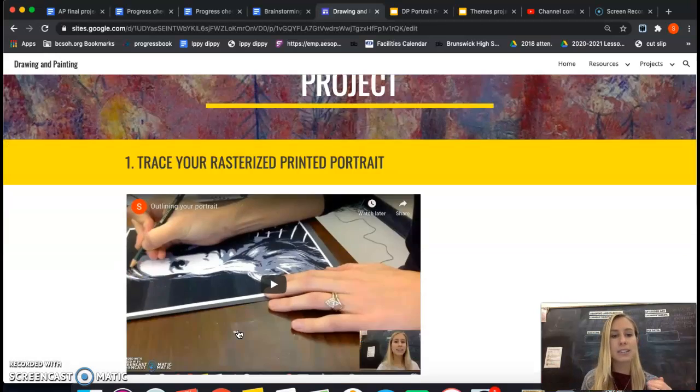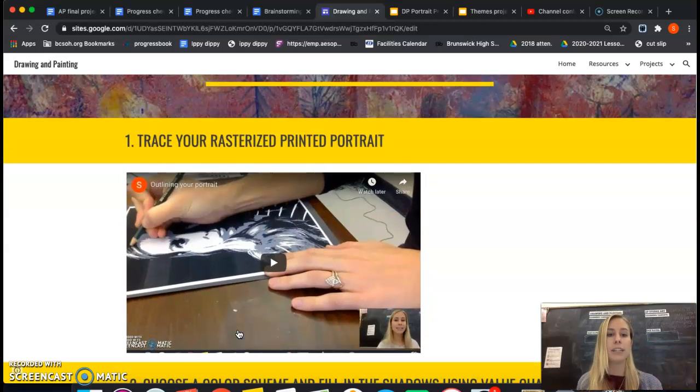And then the last thing is going to be going through the steps of your actual portrait. So tracing it, adding highlights, shadows, and finalizing it with extra techniques at the end. But after you're done watching this, go ahead to the next step where you're going to be taking pictures, so under step 2, and make sure that you are taking your own reference pictures and following along with those videos.